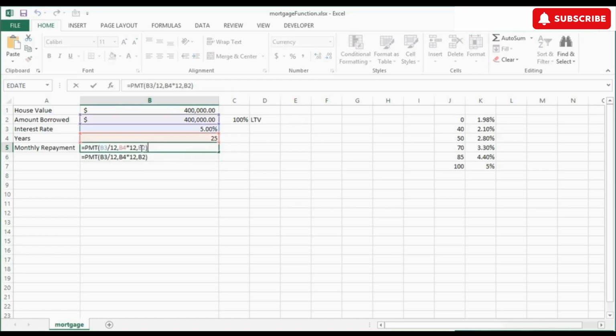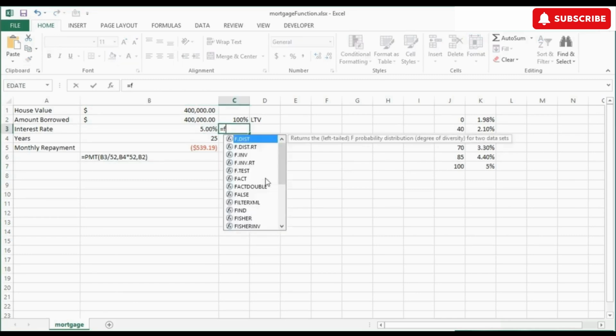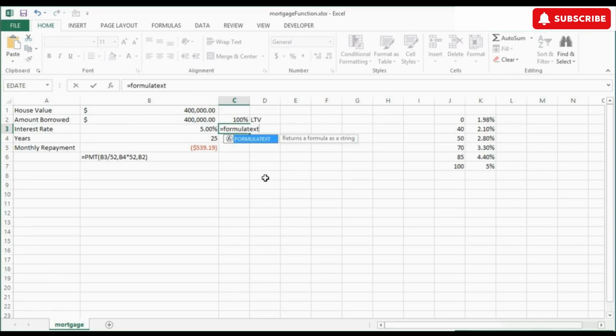So if I then go back in and make that change to 52, because I'm now looking at weekly payments instead of monthly, FORMULATEXT updates itself and then shows me that I'm now looking at 52 rather than 12. So that's a clever brand new formula called FORMULATEXT, and it works perfectly. Let's use it on this cell here. That's a formula, equals FORMULATEXT, open brackets, look at that cell there please, and it returns the VLOOKUP formula that's currently happening here and in place.